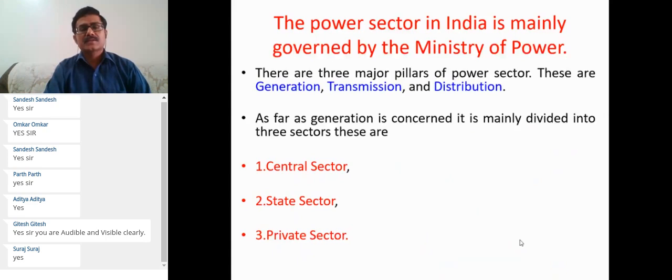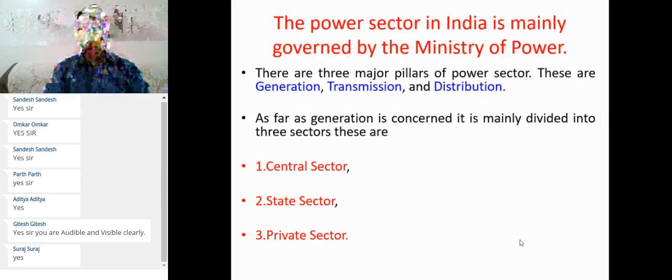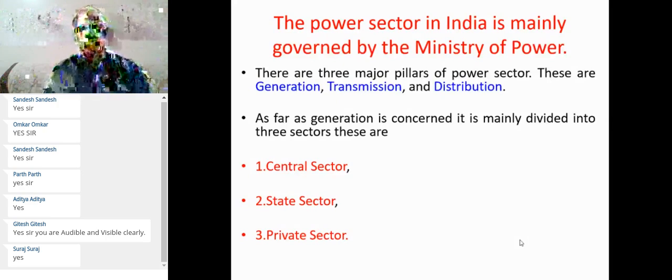Then considering the ever-increasing need for electricity, because the demand keeps increasing consistently, there will be huge demands in the coming future, 10, 15, 20 years down the line. The state boards and the central government may not be in a position to bridge this demand-supply gap. So it is essential that a boost be given to the private sector, private companies as well, to play their role to bridge or reduce the gap between demand and supply. That is the third player involved in the generation, transmission, and distribution of electrical energy, that is nothing but the private sector or the private companies.